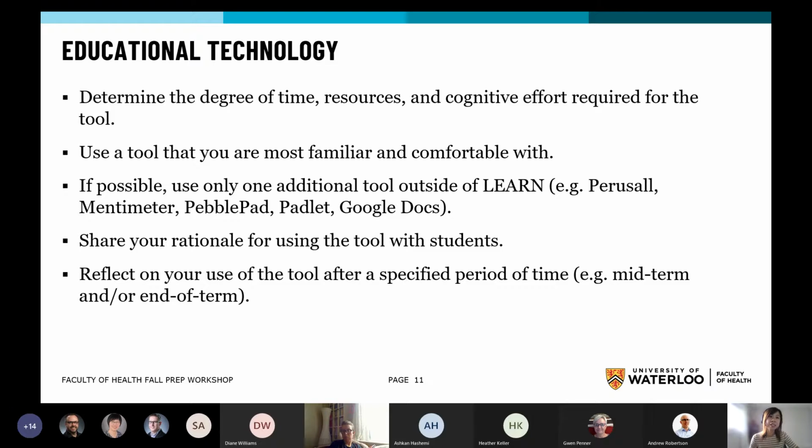And the last point here is reflecting on your use of the tool after a specified period of time. So let's say you're using a tool for the first time, it's not working so well at midterm. By midterm, is there any way that you might shift your approach? Is there another tool, or perhaps do you need the tool at that point? And then end of term, doing a full term reflection, like what worked about it, what did I like, what did it lack, what can I consider for the next course offering, or perhaps another course I might be teaching. And you might choose to use surveys to get that feedback, or your own introspective reflection as well.